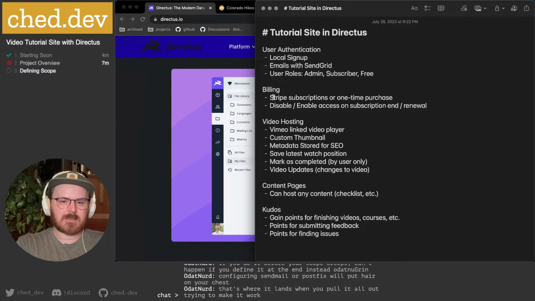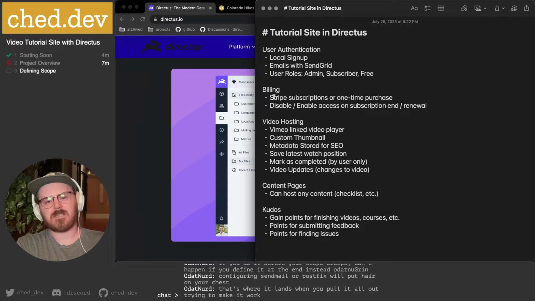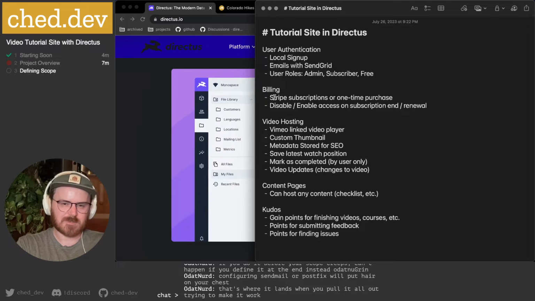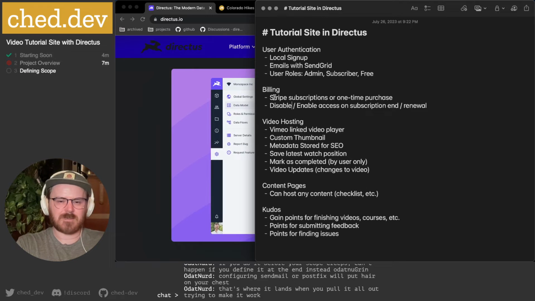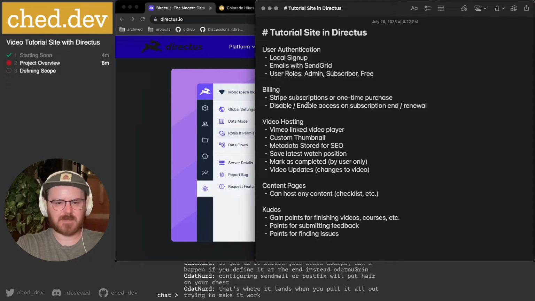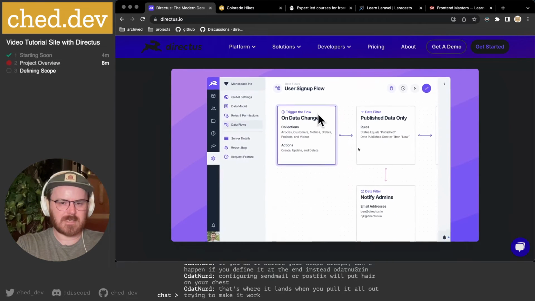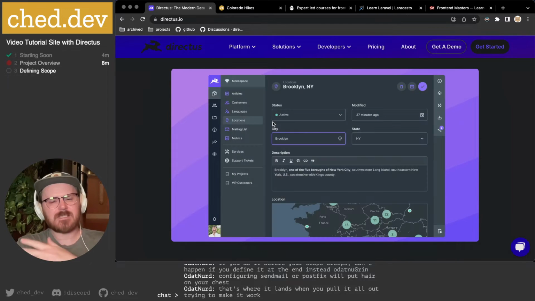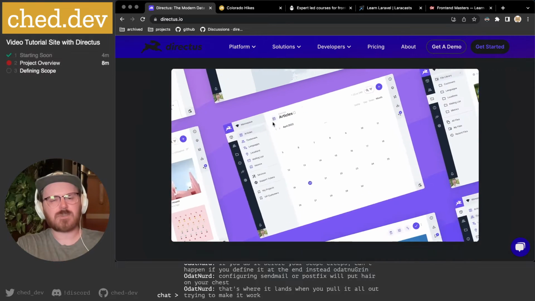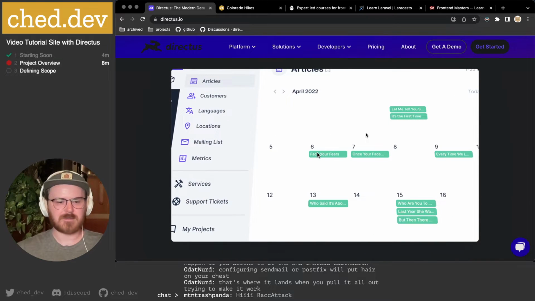I looked into that one time and asked a friend who recently did it with Stripe, and he said it was very easy, and they have a lot of different ways you can integrate. You can integrate directly into their checkout process without even having to add code to my site, like embedding anything. And then they can send webhooks when events happen, and that will allow us to trigger anything. In Directus we can also create flows. Data flows allow you to do a lot of things when things happen, and one of the flows can be triggered through a webhook. So we can do all of that through the admin panels, which is going to be nice.